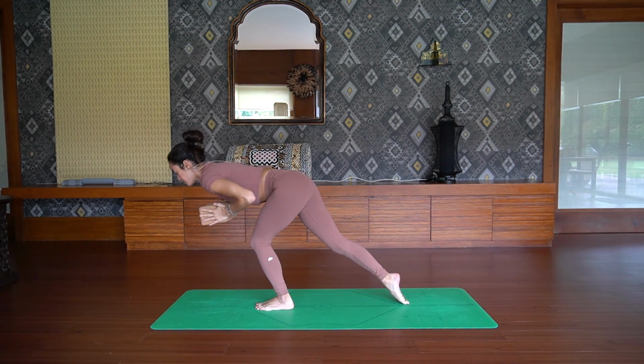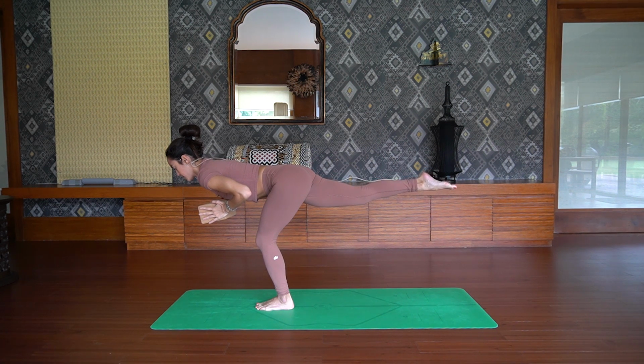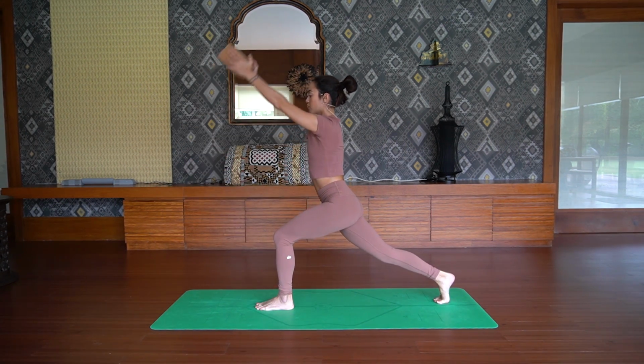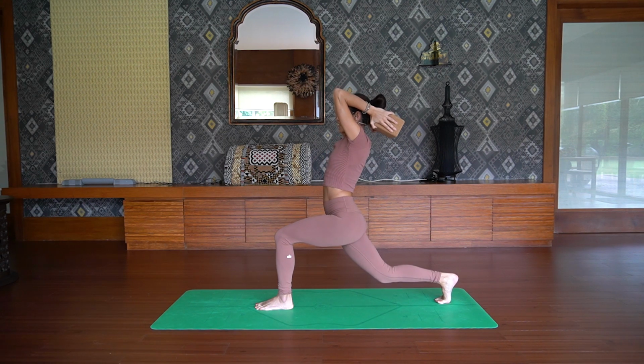Drag that right foot behind you. Kick it up to find your crouching warrior. Exhale, straighten out through that standing leg. Inhale, right foot finds the back of the mat. Reach the block overhead, high crescent lunge. Bring the block to the base of the skull. Inhale to reach back.